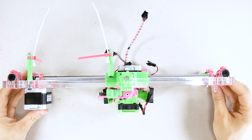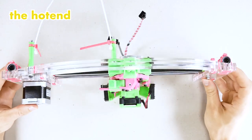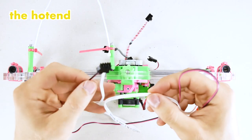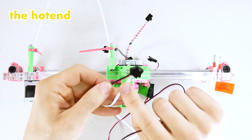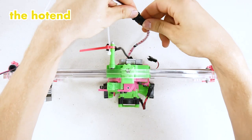And now we're gonna go component by component. So what's here? Well, the hot end. So let's get the hot end wire. There it is. And the hot end wire is essentially the heat block and the thermistor wire together. Let's connect it right here.